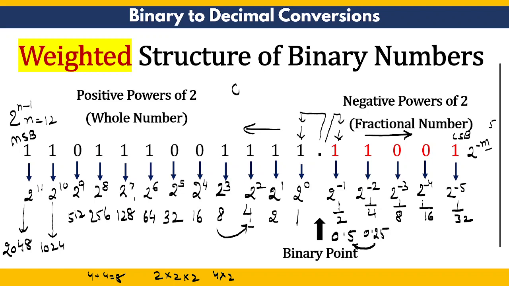See, if I divide 0.5 by 2, what do you get? 0.25. So that is the next weight. This will be 0.125. So if you add 0.25 twice, you are going to get 0.5. So the next weight will be half of the previous weight. So this will become 0.0625 and this will become 0.03125, right? So let us understand how to use these weights in our conversion process.